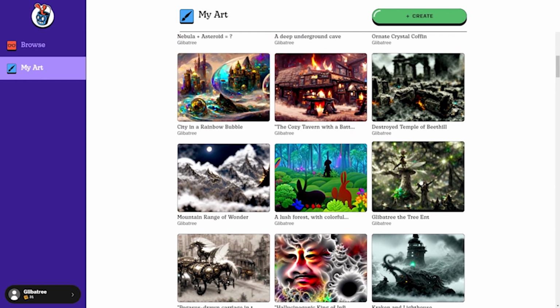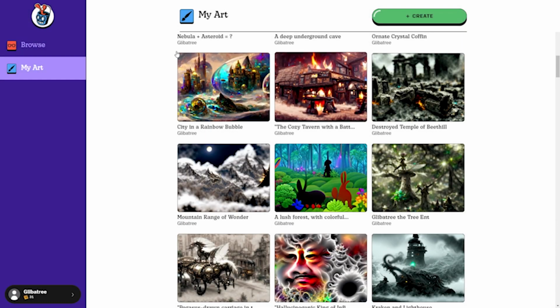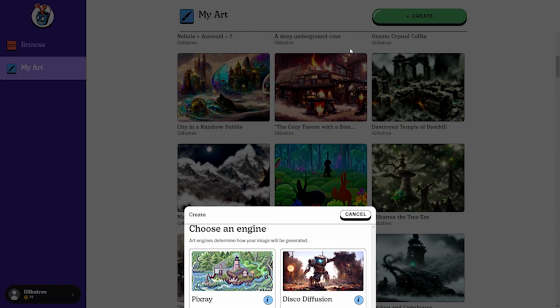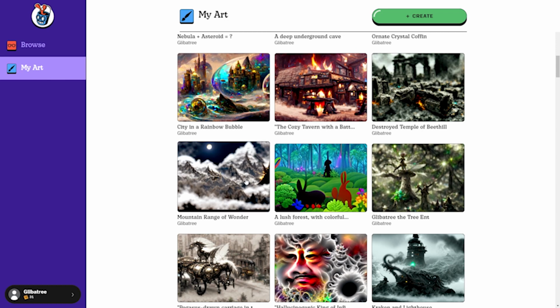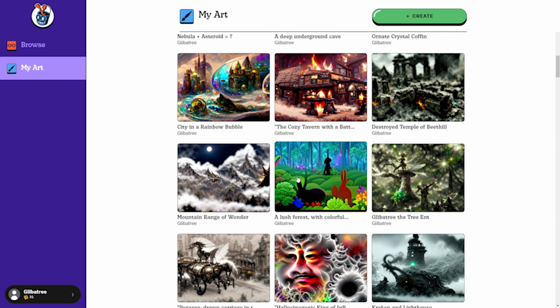As we continue on, I was trying to make the Glibba tree. I need a profile picture for this channel. The last one was generated in Pixray. Is that pixel art? I want to add to that and see if I can make a Glibba tree. I might do a tree robot or something like that too. I don't know exactly what I'll come up with, but eventually I will make a profile picture for this channel. Maybe I'll make a video out of doing that, but that's fun.